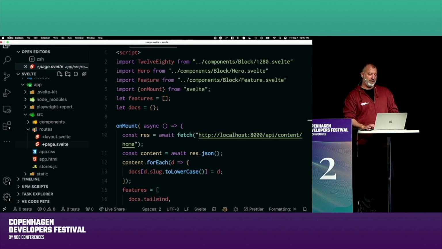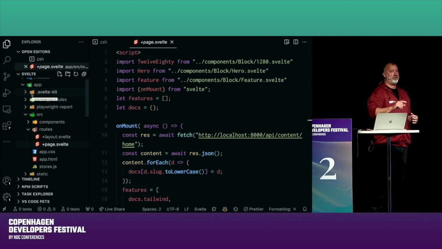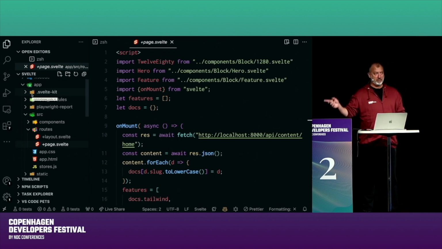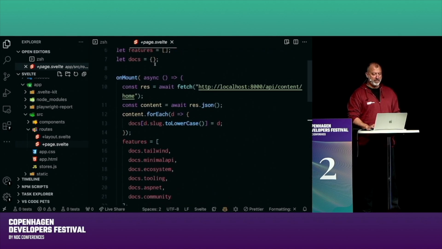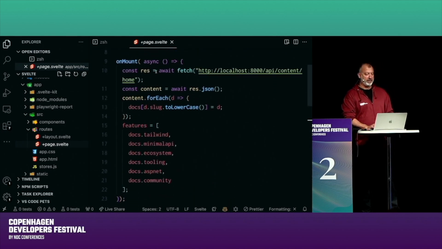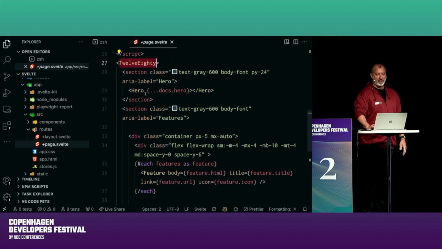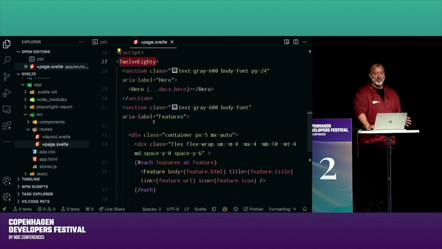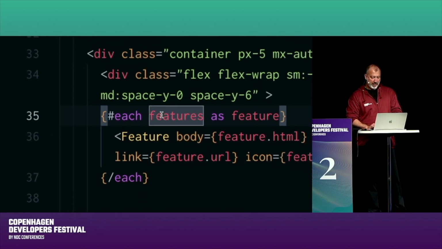What Svelte is, it does almost everything the same as Vue. If you like Svelte, then this is also the Svelte starter kit. So you can install this in the same way: dotnet new install Svelte, or svelte.web.starter, which is the thing I made. It'll bring this whole thing down. You get exactly the same functionality, same components. If you come down here, you can see we have a little bit of a different way of handling the data. We're still fetching stuff. And then down here, we have a 1280 wrap. We have sections with hero, blah, blah, blah. It's all the same stuff, but I do want to show you this one difference, which is this right there.